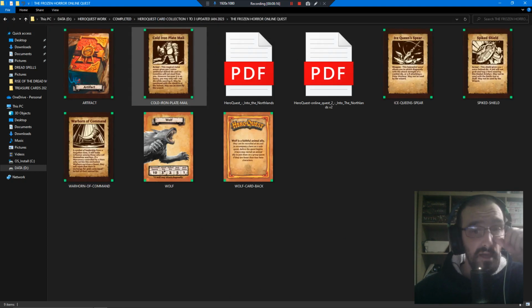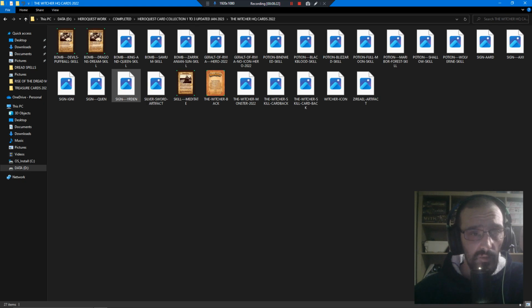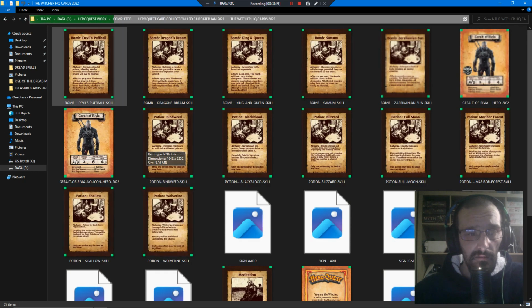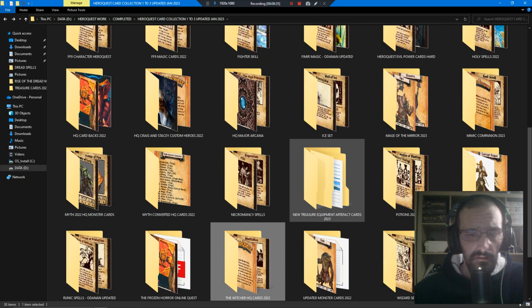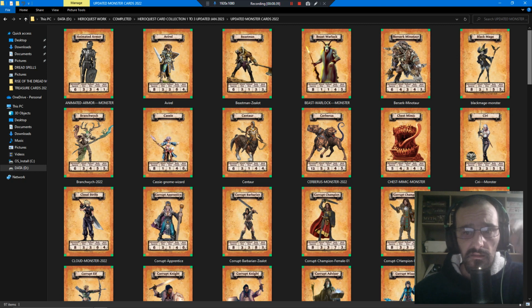And these frozen horror cards, which are updated and stuck in this folder for easy printing. The Witcher card, skills and magic. So quite a few in there. I think Ciri should be in here as well, is she? Updated monster cards. There she is.